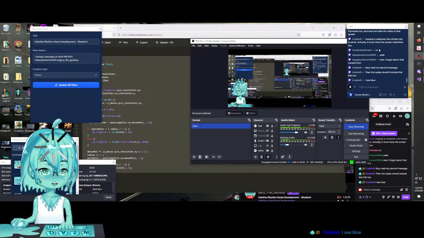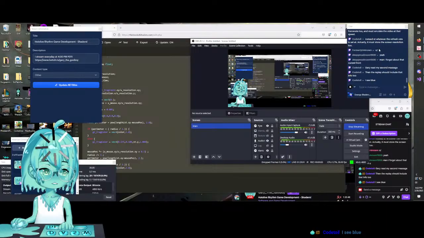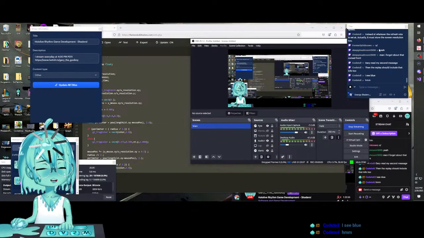It's all going to be relative to the viewport of whatever your installed resolution is. So it's resolution neutral. Is that the right word? It's resolution independent. It's going to be all relative to the viewport. Well, at least that's the theoretical idea.